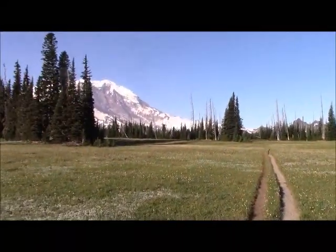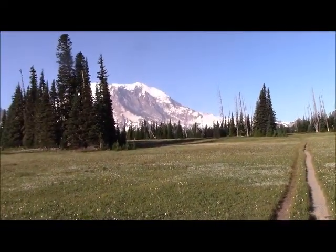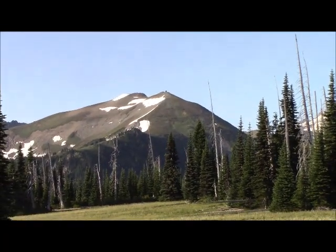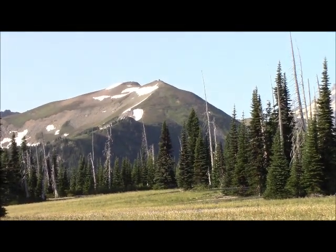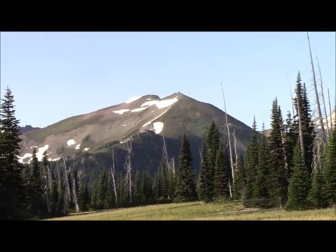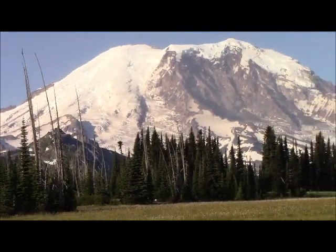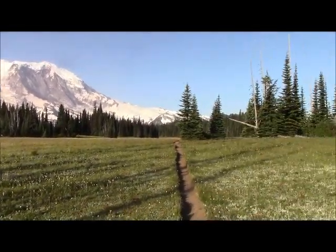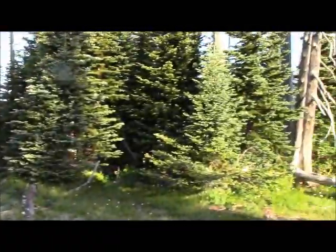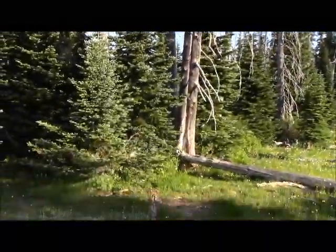How's that? So on the trail in Grand Park, can't get enough of that view. There's a shot of the lookout tower on the top of Mount Fremont. That's a hike you can do out of Sunrise, one of the four old fire lookout towers within Mount Rainier National Park. And there's Rainier. And we are still heading to our turn. We still got some trees in front of us, but stopped here by the Silver Forest. Some of these trees are dead.